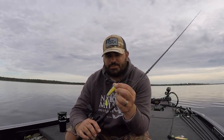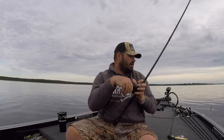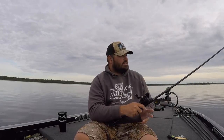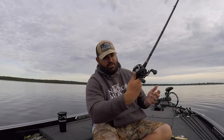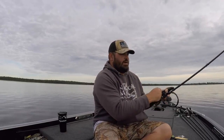Now I'll throw this jigging spoon out there and I'll kind of hop it around. You know, the jigging spoon's real simple to fish. It's so simple, I can make a little short cast and show you right here while I'm sitting down. You just make your little cast out there to where you've marked your fish on your electronics. And you're just going to let that line kind of free spool. See my line just free spooling off there? I don't know if y'all can see it or not. Yep, it hit the bottom. So you just let it free spool till it hits the bottom.